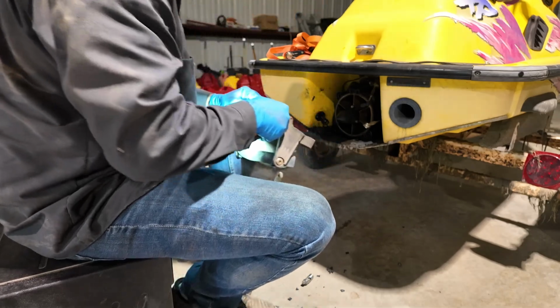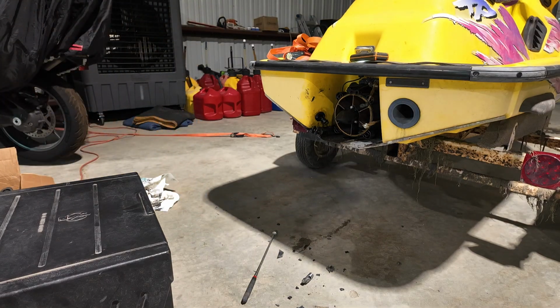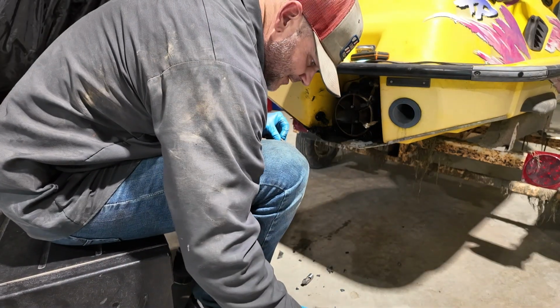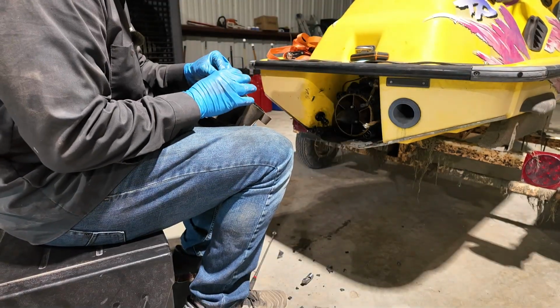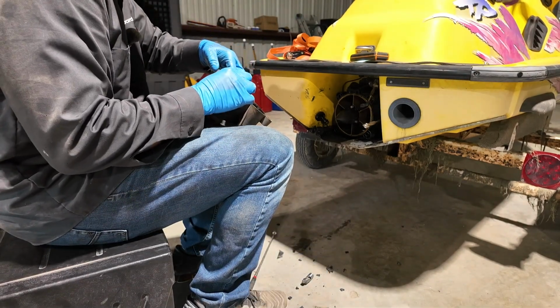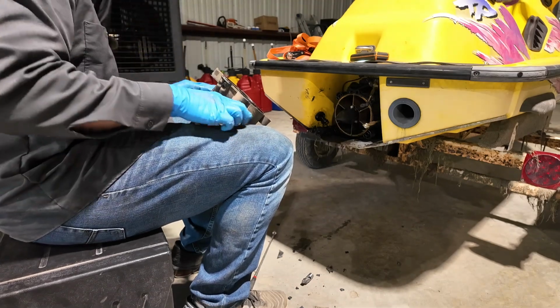Might have to grab a little bit of grease. Just a dab on each. Kind of hold it in place. There's a real special kind of grease you're supposed to use. Nope. Just whatever you got. This one even says marine. That's how you know it's gonna work. Just a dab. Well, that ain't going nowhere.